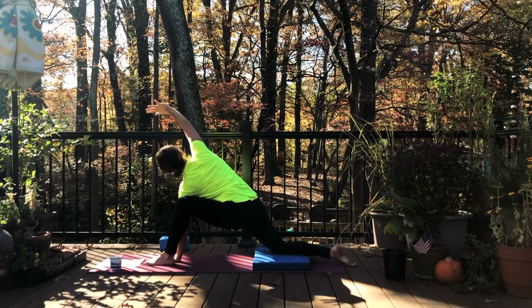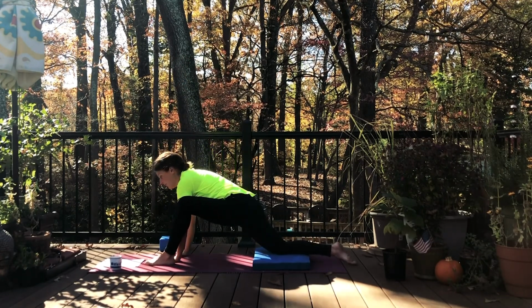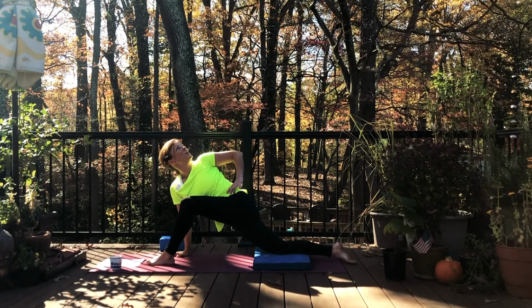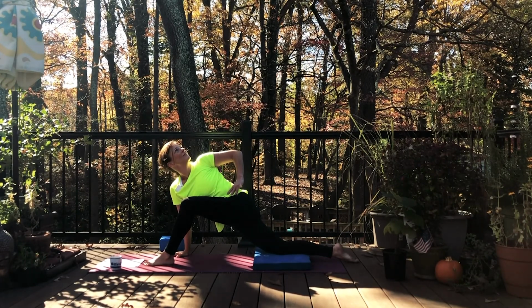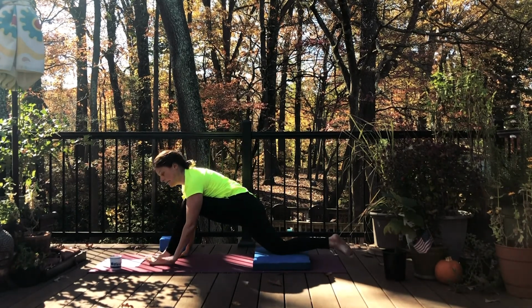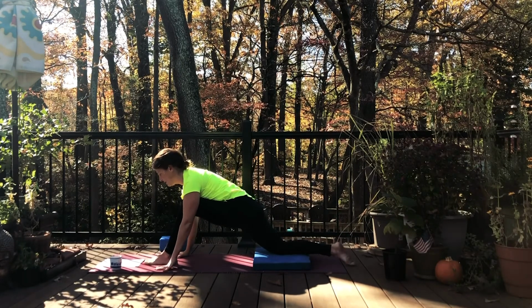Lower the right hand to the mat. Begin to twist to the left. Left hand to the hip or the arm reaches towards the sky. Slowly lower that left hand back to the mat, placing it to the outside of that left foot.